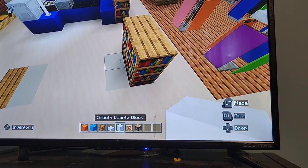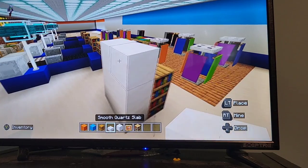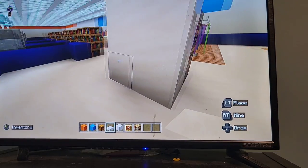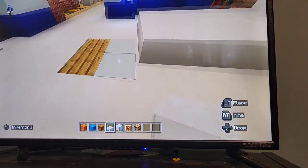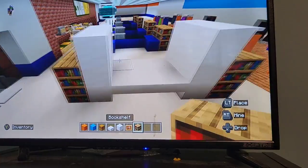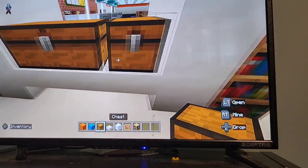And then you would put smooth quartz block at the end, I think it's three. Yeah, three smooth quartz blocks at the end. And then you would do the top half of the bottom blocks here. You would put three slabs towards the front of the store, and then three smooth quartz blocks like that, and then two bookshelves at the end. And then at the top here, you would just put slab in here, and then you would put some chests in here.